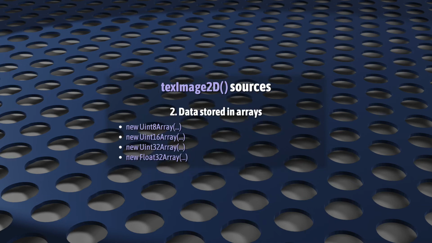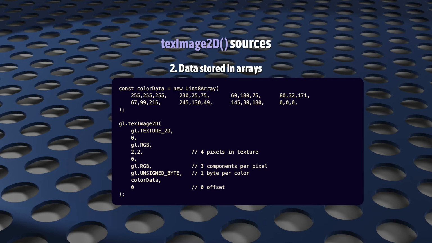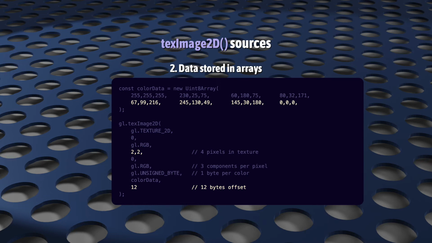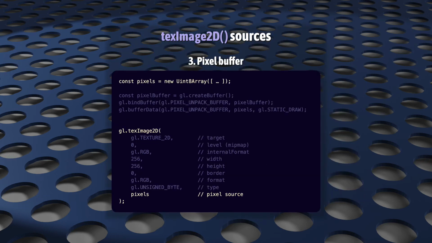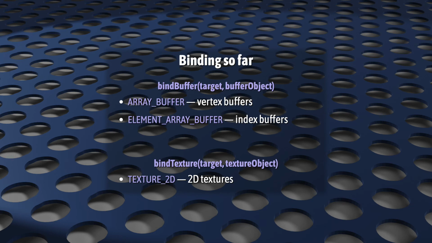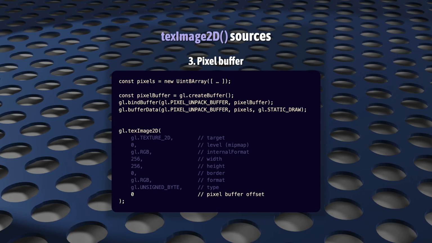Second, you can create your own data array using any of these JavaScript typed arrays, just like we've done already today. Something interesting here is that you can also provide an offset value to skip over certain values in the array. The third one is really a slight variation of the previous type. In place of the source data, you give an offset, which could be 0. Where does your pixel data go? Well, instead of providing the data directly to texImage2D, you put the data into its own buffer. Remember how we used ARRAY_BUFFER to store vertex data and ELEMENT_ARRAY_BUFFER to store index data? Well, we can use PIXEL_UNPACK_BUFFER for our texture pixel data. This isn't really the purpose of pixel buffers, but if you've ever wondered what this overload was for, that's it.